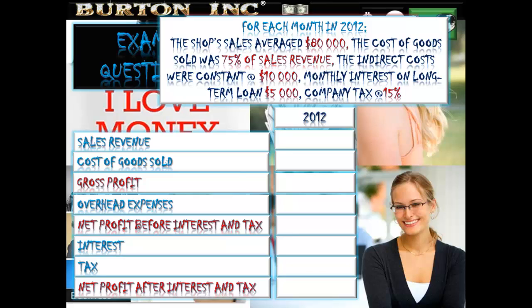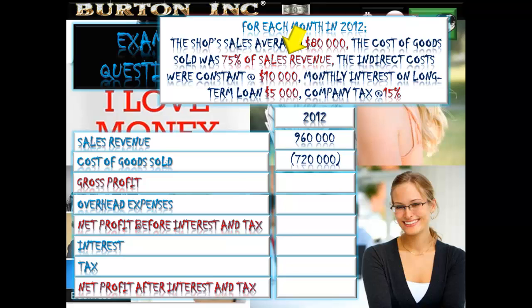After that, the tricky little part has been dealt with. Sales revenue, there we are. Everything's multiplied by 12 because we've been given monthly figures and we're constructing a yearly income statement. Cost of goods sold, so all we're going to do is take that 960 and multiply that by 0.75 to give us 720k. In brackets, it's negative, it's cash flowing out of the business.